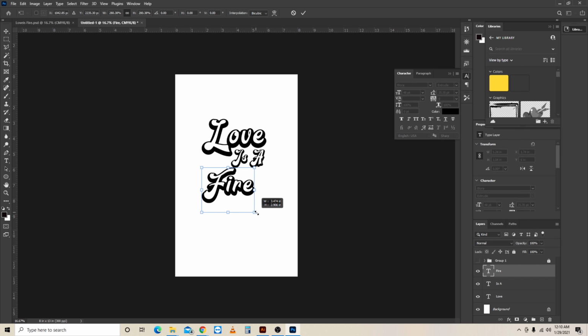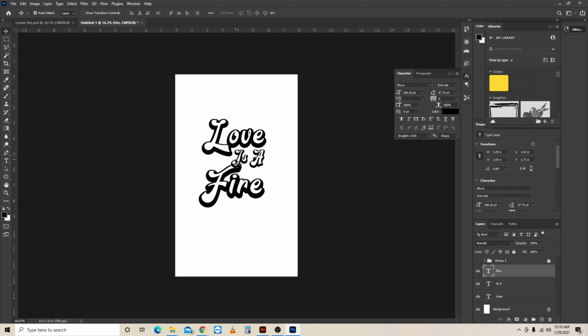Grab the corner handle and we're going to just drag it up until it lines up so that we're looking proportional all the way through here, guys. It's looking pretty good. I think we're going to bring that in just a little bit. And you see it still needs a little work, a little nudging. So first of all, I'm going to bring the fire up closer. I'm just clicking and dragging it up, guys. That's why I like the move tool and having the auto select, because it's easy to start to position things.